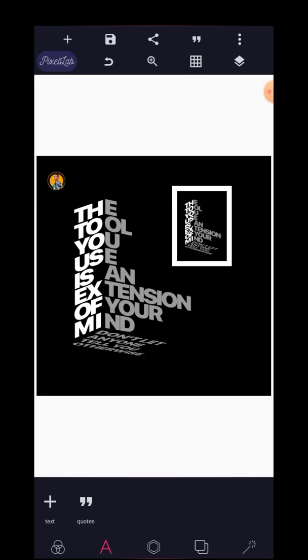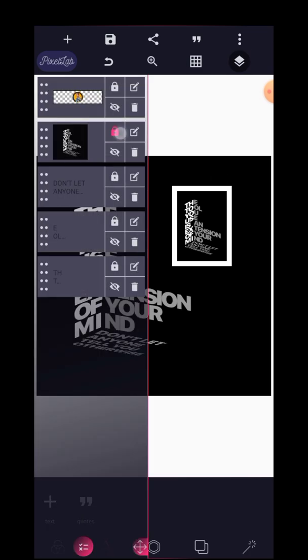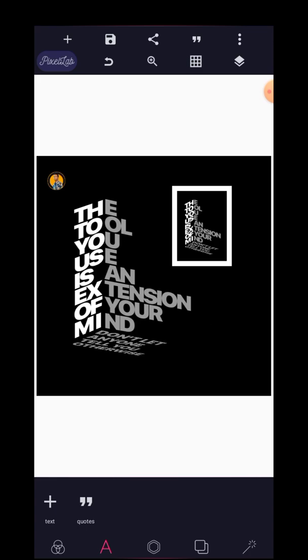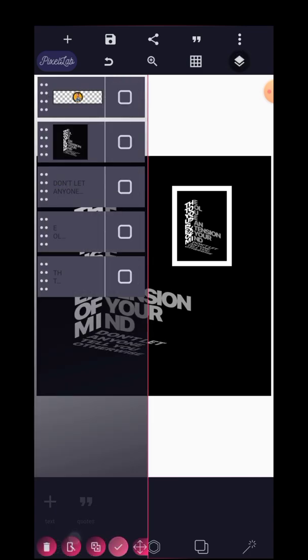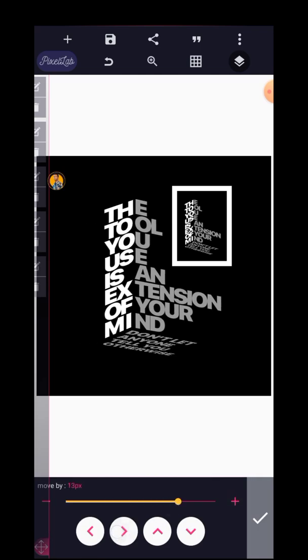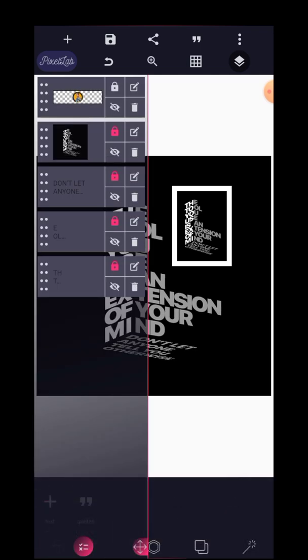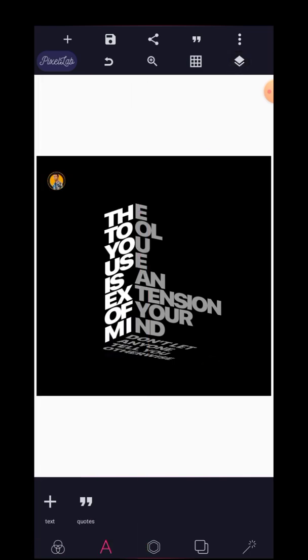We are done with this here, so you can just lock each layer to avoid unnecessary movements, as you can see. So that's basically how I created this. You can then merge it together. Okay, this is what I referenced from, so you can decide not to merge it together because you might want to change the text, and that's all for this.